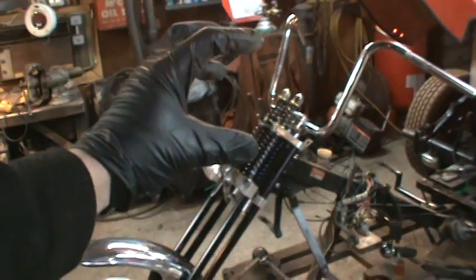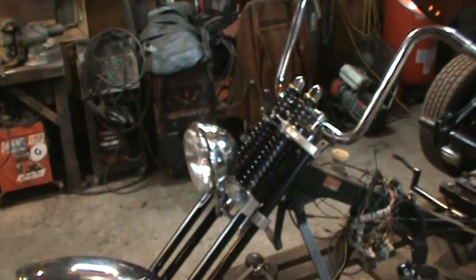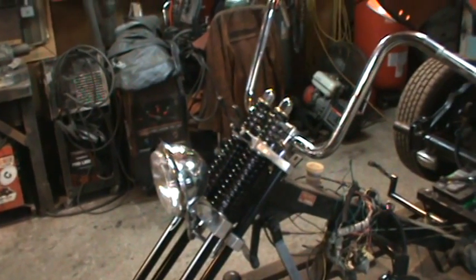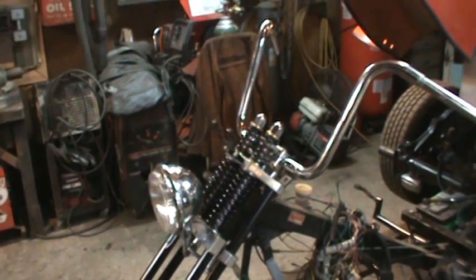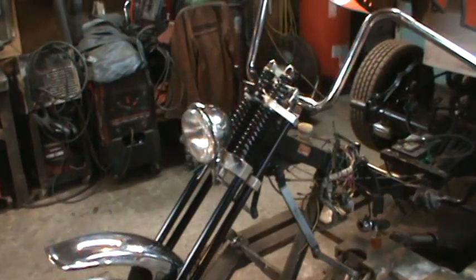Plus, I don't want to over brass it, you know. Just because you have it doesn't mean you got to use it. I think that one piece up there might look cool. So I'm going to continue on with that, and I'll turn you back on when I get somewhere. And while I'm waiting for something to dry, I'll start putting some of the controls on the sides and seeing how they look.